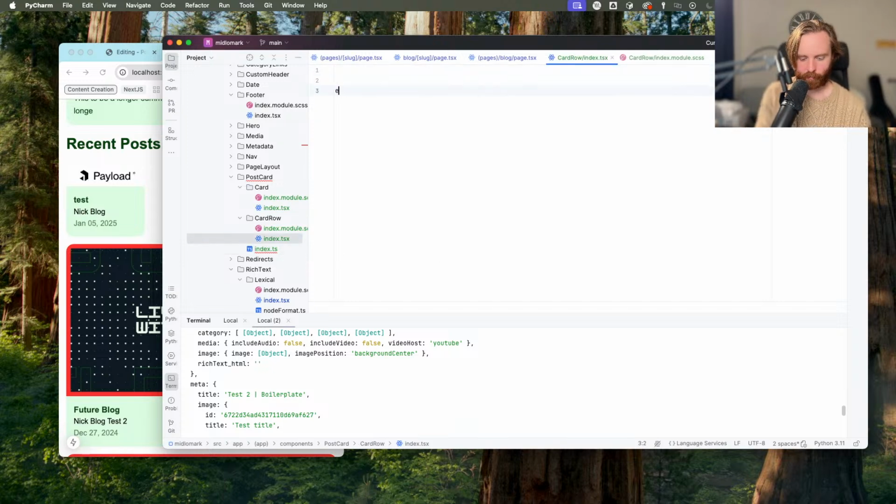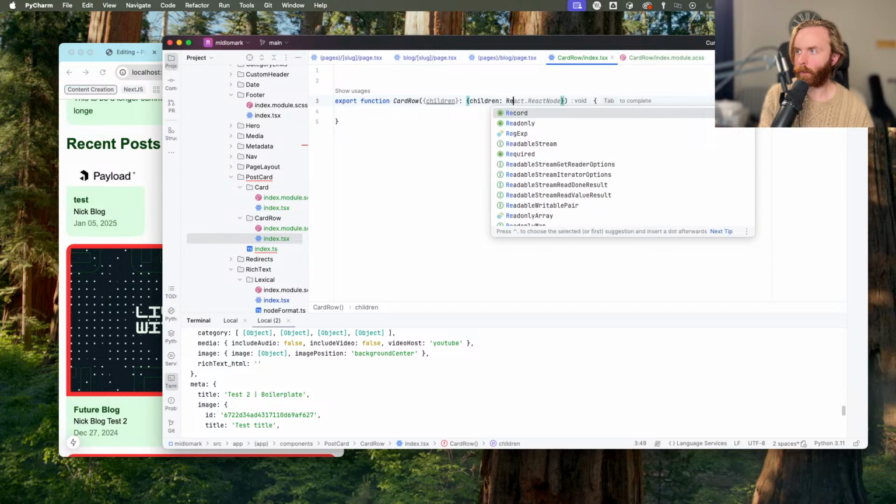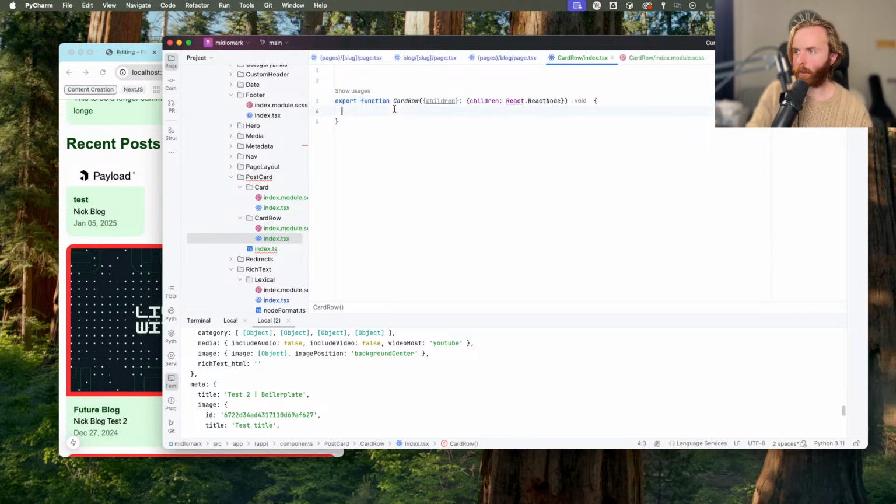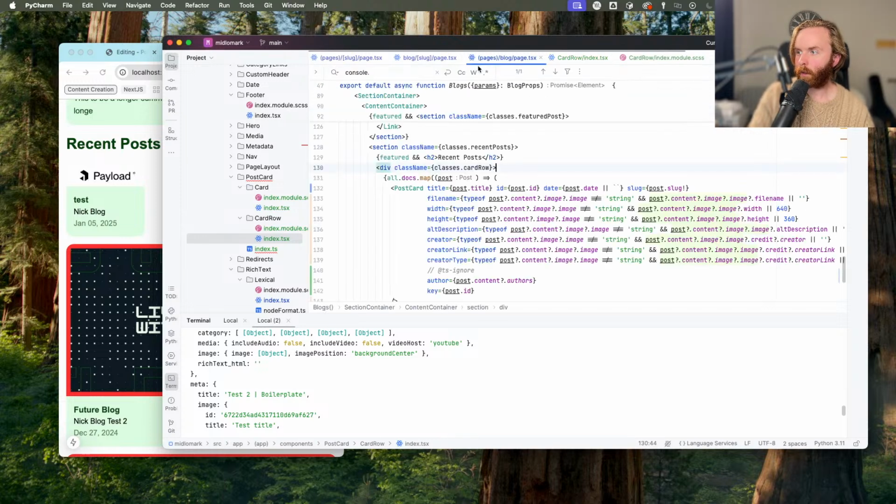So we'll have export const card row. We're going to do a function, export function card row. And this is just going to have children, which will be children React.ReactNode. We're going to return this.